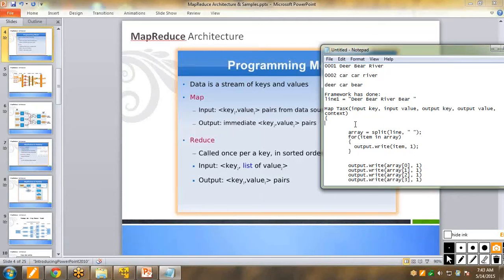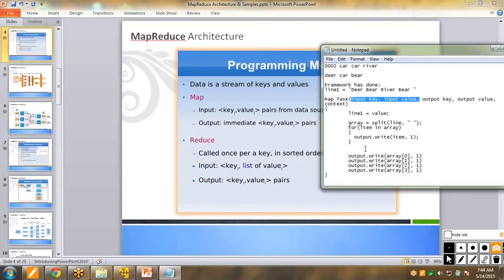So what does it mean? The line 1, what you're seeing now is a value there. So now this input combination has given you the required line. You got a line. Now you could do all the processing. Now what you have to do, you have to work on the output key and value. Here also you'll mention that output key and value, you are conforming to the standard here.